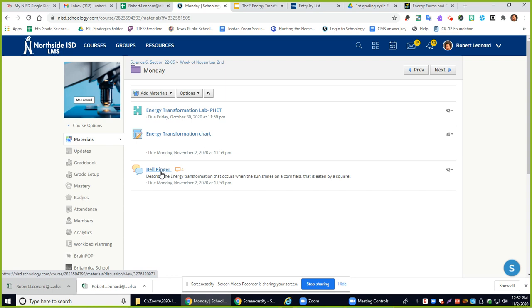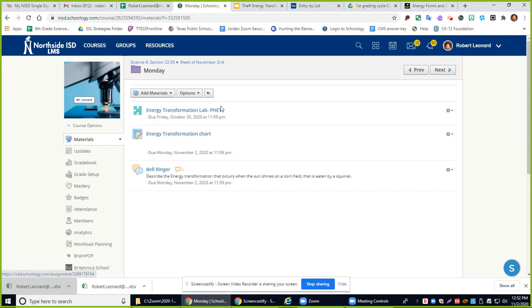And let's say the squirrel gets eaten by a bobcat. That would be going back to chemical energy. Okay? So again, the law of conservation of energy states that you cannot create or destroy energy. All you can do is transform it. In this case, from sunlight, which is radiant, to corn, which is chemical, to the squirrel that runs around, which is mechanical, that gets eaten by the bobcat, so the squirrel becomes chemical energy for the bobcat.